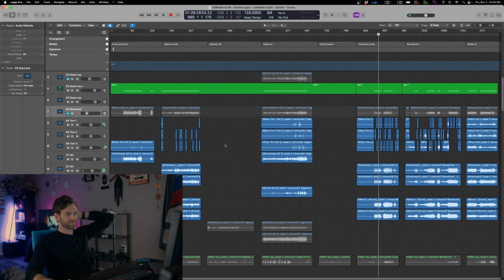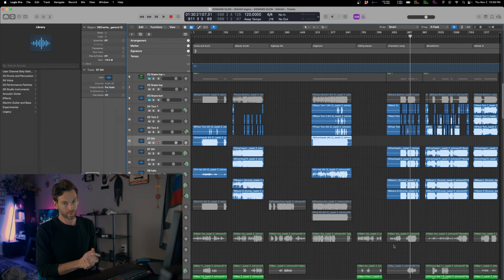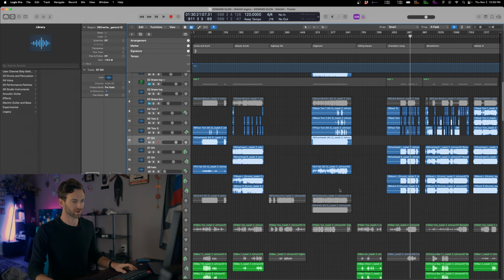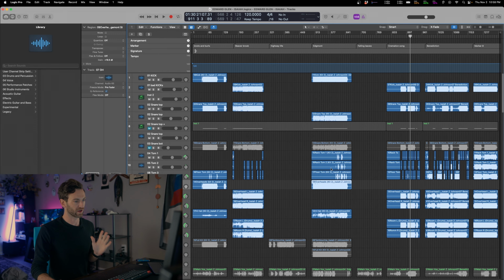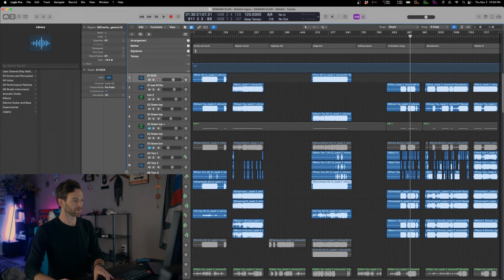Dude, this sounds bad. We're at a point where the drums sound okay. They're at least consistent. We don't have any handicaps now, but now we need to actually make them sound good. We're going to get rid of the snare top. We're actually not going to end up using it.